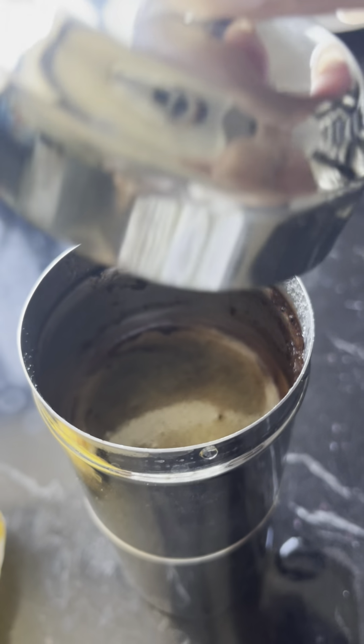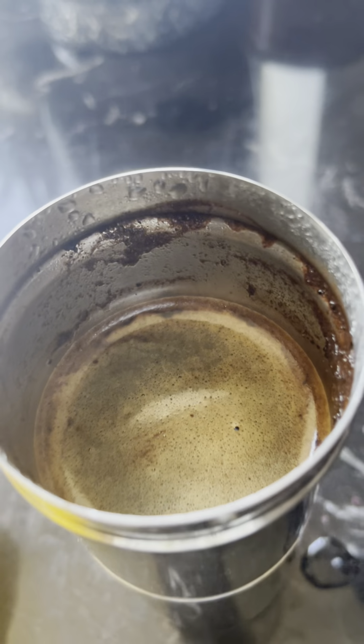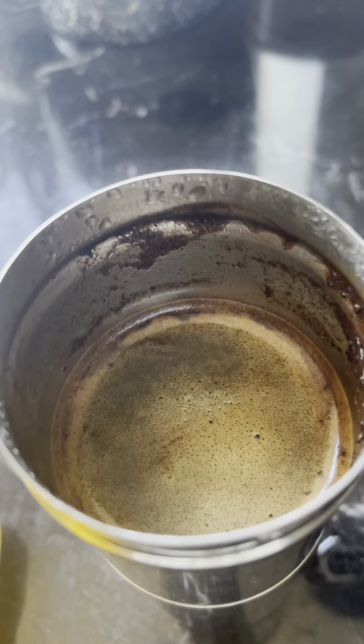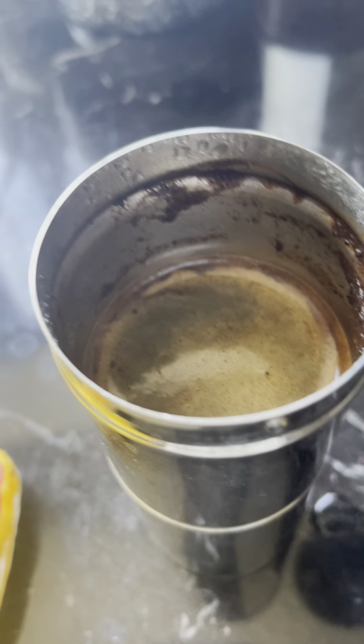See you on the other side. Let me show you inside. So it's dripping through, still a bit more to go before it drips through. It's been about 20 minutes.